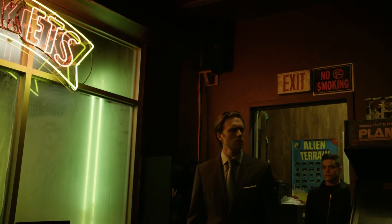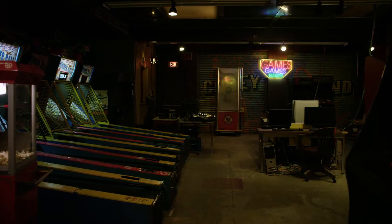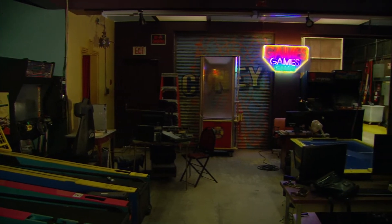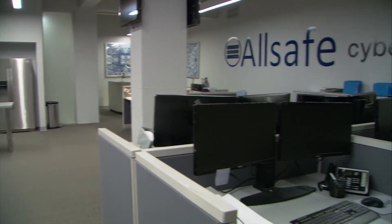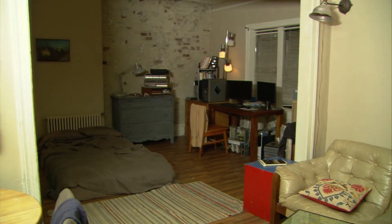Production design is so crucial to the show and to the look and the aesthetic. It's so unbelievably fascinating what they can do with recreating an arcade that originally we filmed on Coney Island — building it onto a stage with all the little details that most people probably won't even be able to see on TV, but they're there. Production design is incredibly important to me. You can pick the lenses and the lighting and all of that, but if you're not photographing something that's matching what you're trying to go for, it's not going to look right.